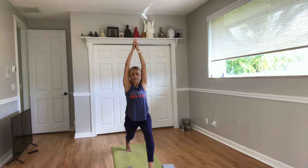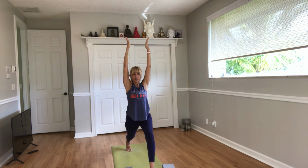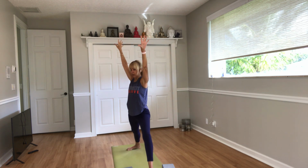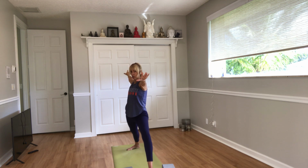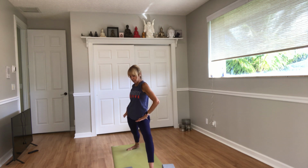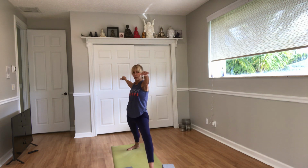Inhale, your hands can touch, they don't have to. But try to reach the fingers nice and strong. Sink a little lower in the next breath. Exhale, open up, right side, right foot turns forward, left foot all the way forward. Warrior two. Pull the right arm back, left arm forward, inhale. And exhale. Left leg parallel to the floor. Think about spiraling your upper thighs outward while you squeeze your heels inward. Breathe in, breathe out.